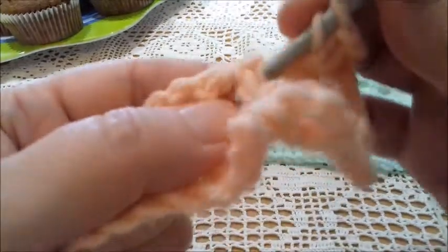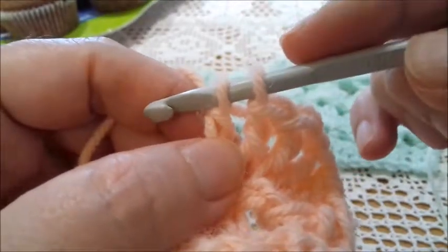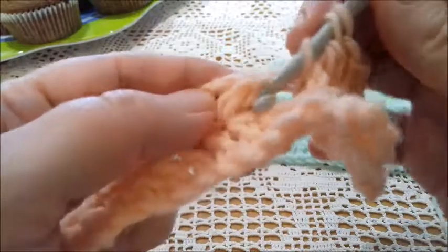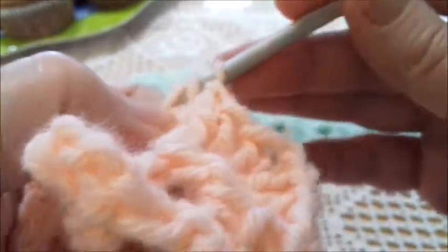Now I'm going to work the first front post double crochet here. I don't finish the stitch. You can see the two loops on the hook, and I proceed by working the second front post double crochet. Sorry, it was not a double crochet. And now I'm going to finish working the two stitches together here.